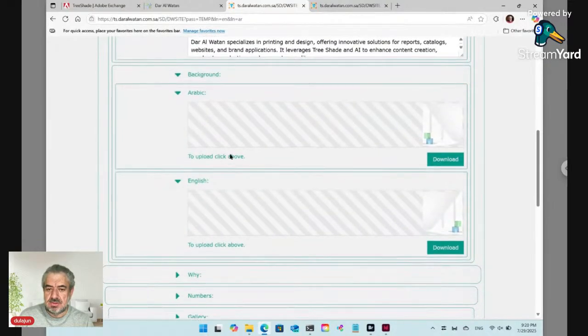Also the image. I have the image with these squares on the left for Arabic and the flipped one for English.